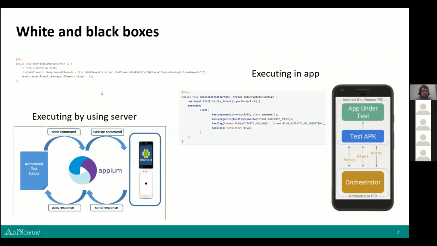And what does it mean? It means that when we work with Appium, we have some internal service between our test scripts and our environments. And when we work with the interface of the application, it has some DOM tree, which is not real, but it is what Appium creates for us so that we can make any actions on our application. That was black box, sorry, now about white box. When we talk about white box, it just means that we work with elements which are inside of the application.